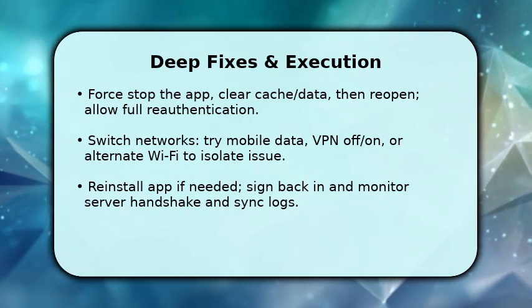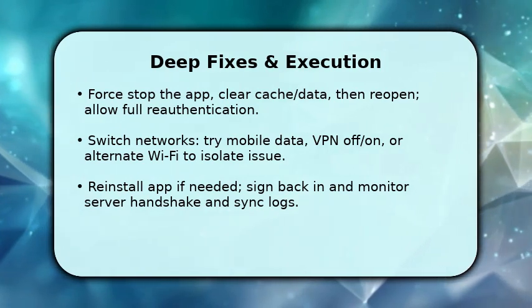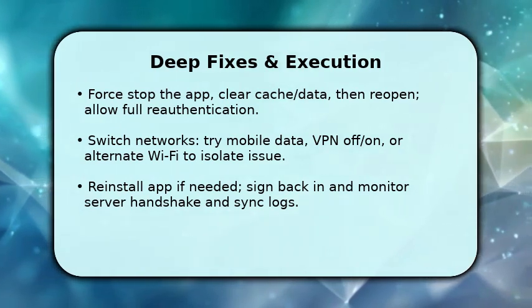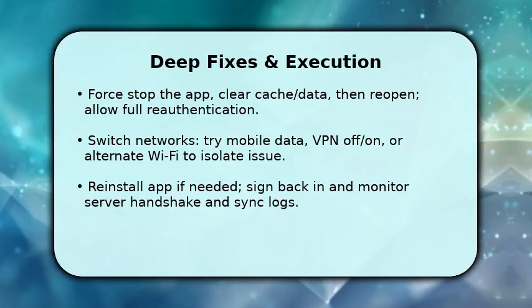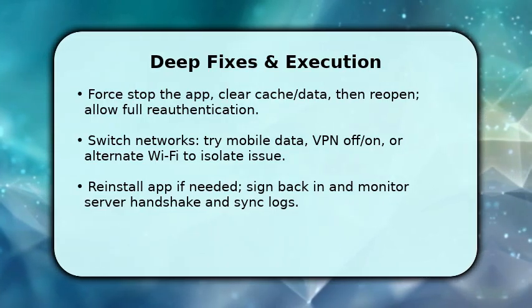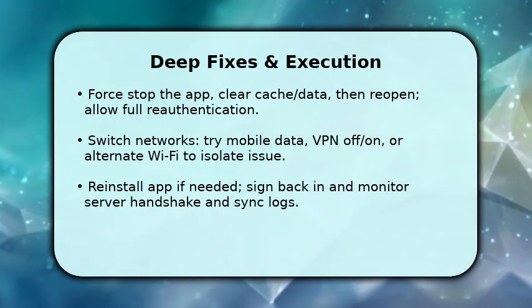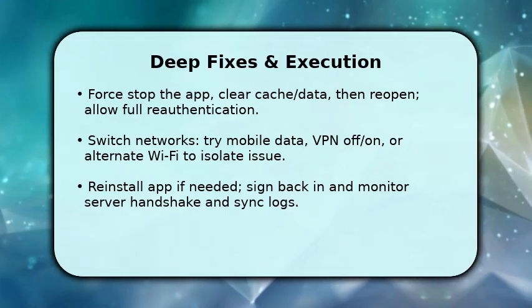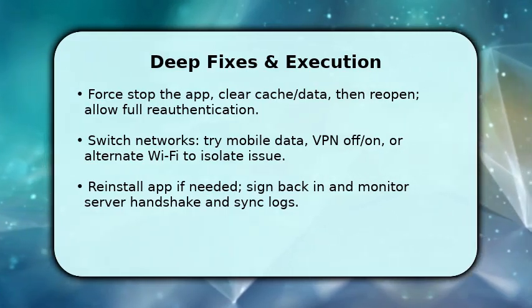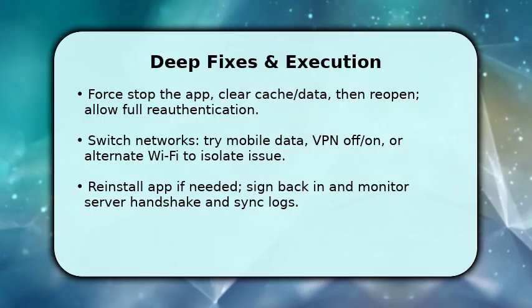You now perform deeper corrections. Force stop TikTok, clear cache and app data, then reopen to trigger a fresh authentication. If that fails, switch networks, test mobile data versus Wi-Fi, and toggle any VPN because routing or DNS can block the upgrade handshake. Reinstall the app if tokens remain corrupted. This forces a clean client-server exchange.